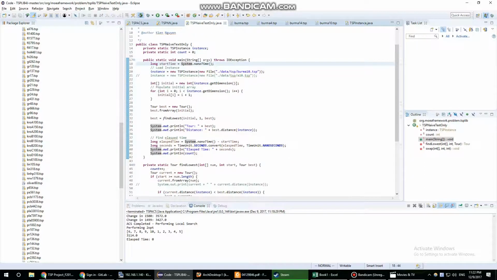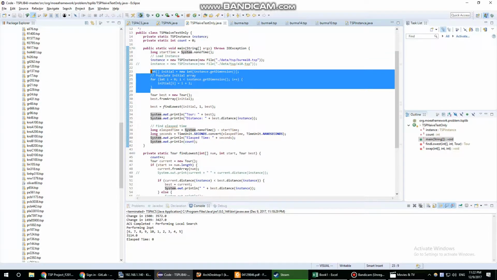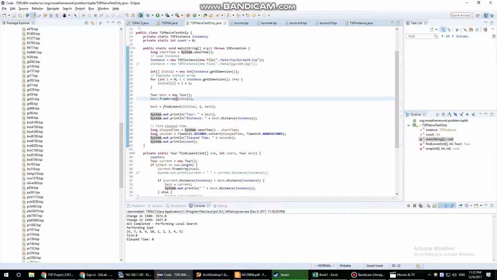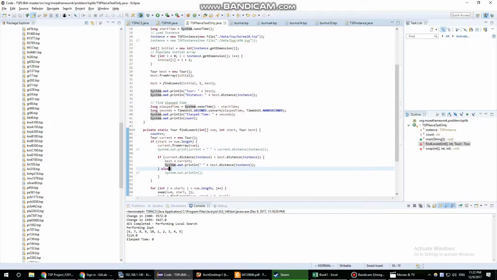So, first of all, the TSP naive solution: we create an initial tour from 1 to the number of the cities, and we'll permute every possible combination of the tour to find the lowest one. And finally we display it.